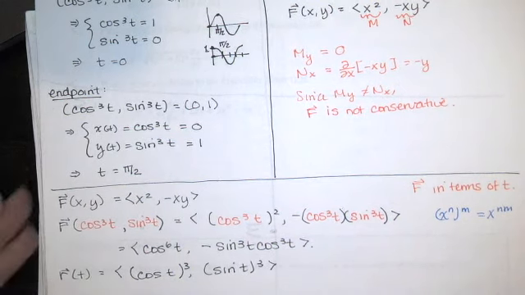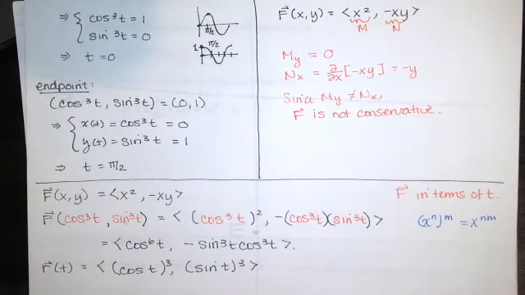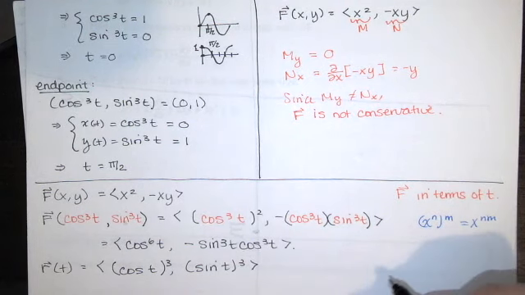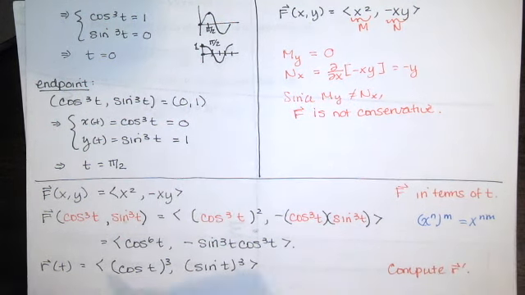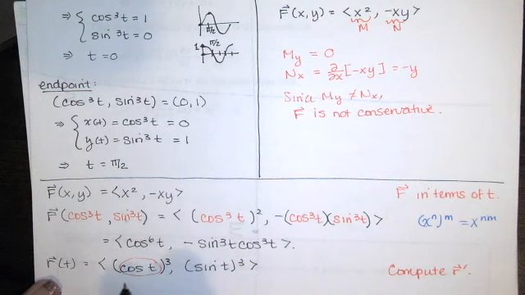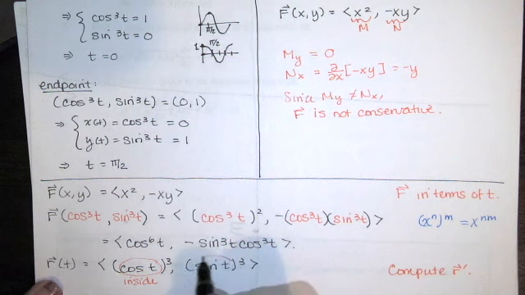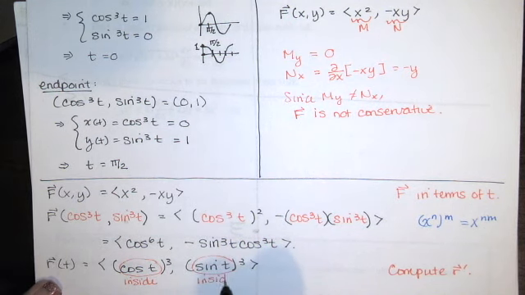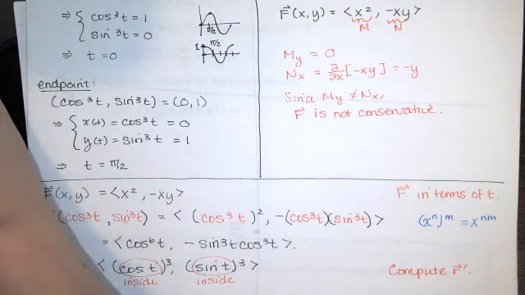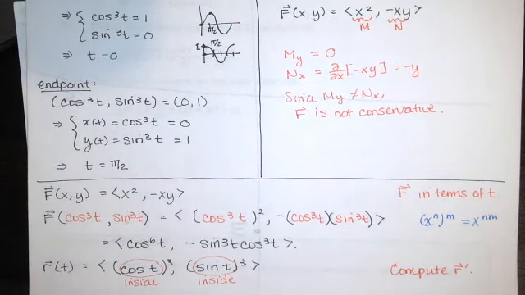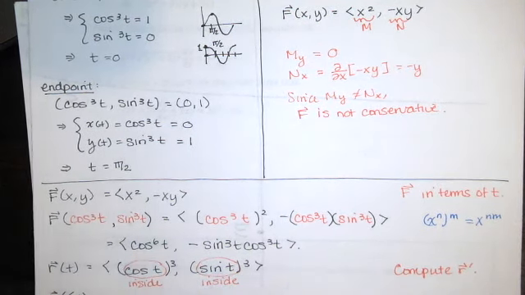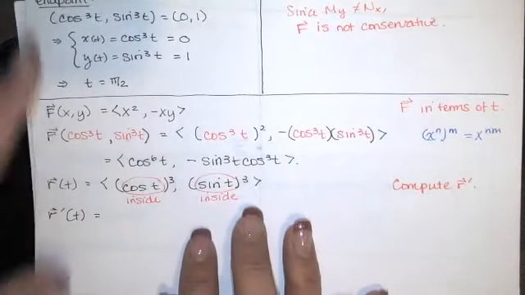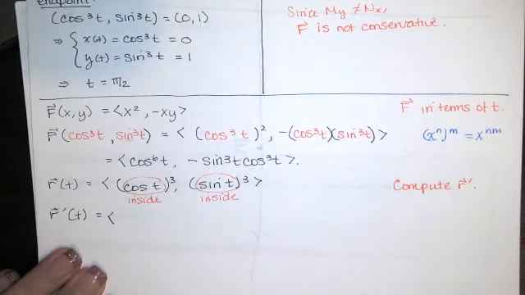When I write it in that form, it's even more obvious that I need to use the chain rule when I take the derivative of the x component and the y component. So I will do that for my x component. The inside function is the cosine of t, and we're cubing it. For my y component, the inside function is the sine of t, and we're cubing it. When we take the derivative, we'll take the derivative of the outside first. And of course, we take derivatives component by component with vector valued functions, as we discussed in Unit 2.